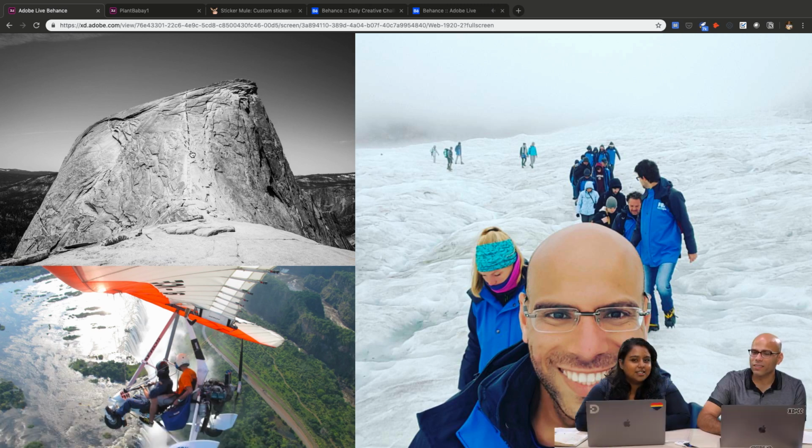How long does it take? It took around 8 or 10 hours back and forth. It's pretty steep up there, but once you're up, the views are spectacular. Yosemite is definitely one of my favorite national parks. This was actually me, I can't remember what it was called. It's not paragliding, it's something with a motor. That was on top of the Zambezi River in Victoria Falls in Zambia. And this was in New Zealand, trekking on some glaciers on the southern island.